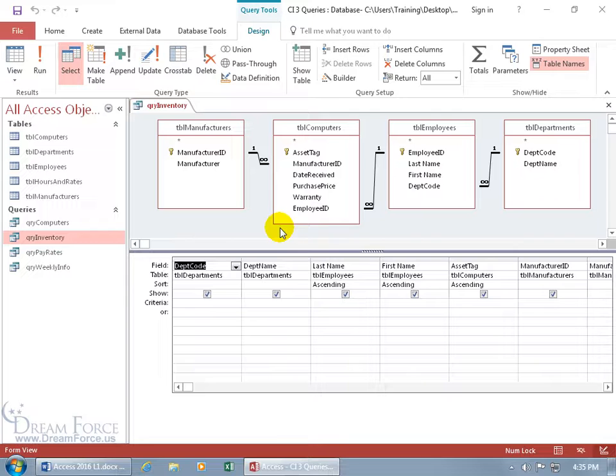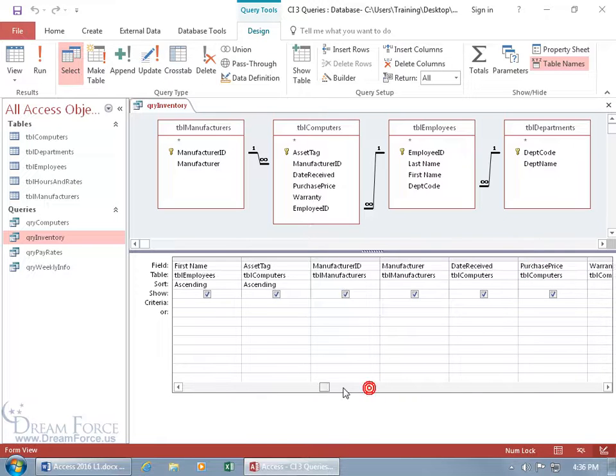Now I can see the bottom part of my computer's table. Speaking of which, you can see that my query is based upon these 4 tables here. Down below on the grid are the fields from those tables that I want to see in the datasheet view of my query. That includes these 2 from the departments table, those 2 from the employees, 1 from computers, a couple from manufacturers, and then more from the computers. So you don't have to group your fields together by table, which makes it nice in our queries, and I didn't, as you can see.